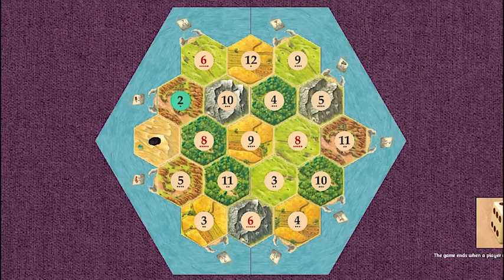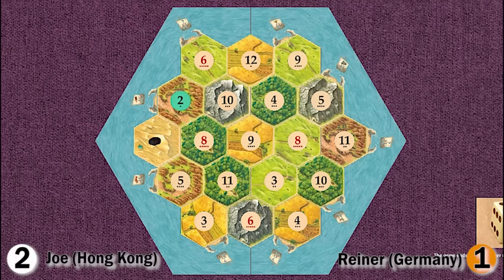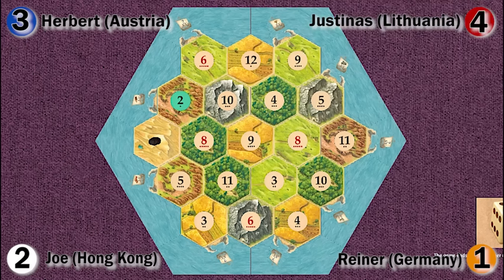Let's get started. First off, we have Rainer Biella. He's from Germany and he's representing orange in the first position. The second player, Joe Chan, is from Hong Kong and he will be representing white. The third player, Herbert Chager, is from Austria and will be representing the blue color. And finally, we have Justinas Norika playing as the fourth position, represented as the red color.